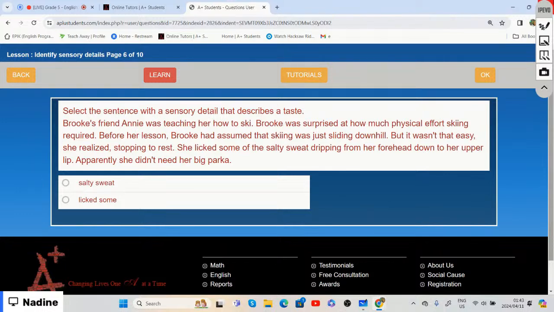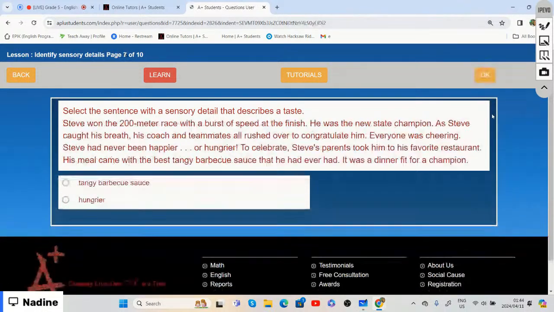Is taste something salty, sweet, or licked some? It says licked some of the salty sweat dripping from her forehead down, right? All right. Let's go with salty sweat for now. And the salty sweat that she was licking is correct.